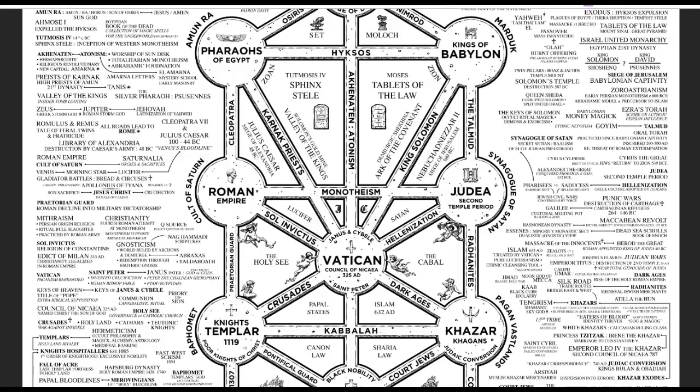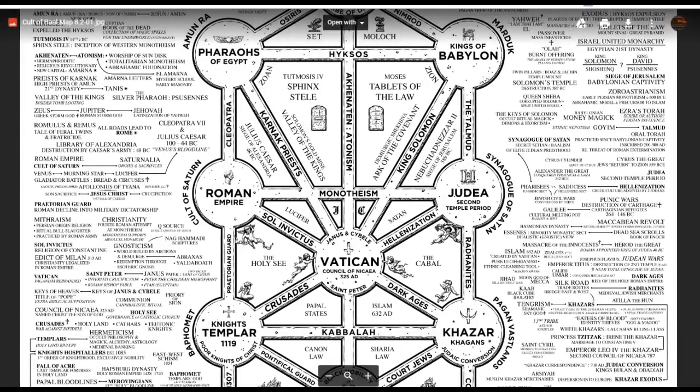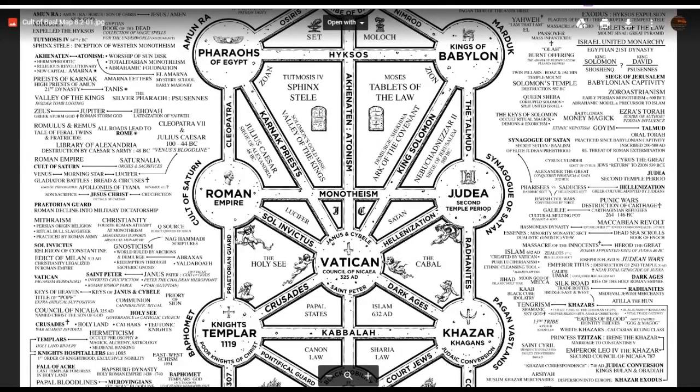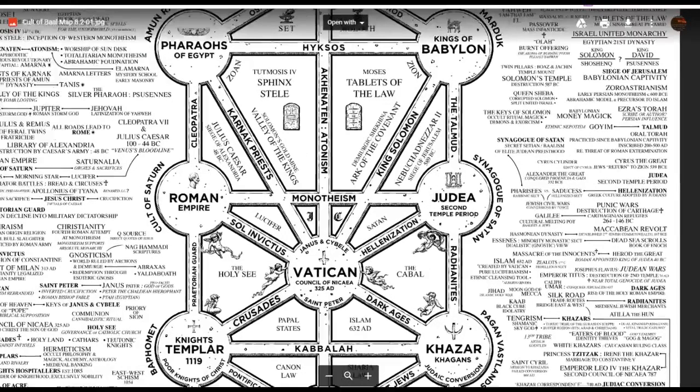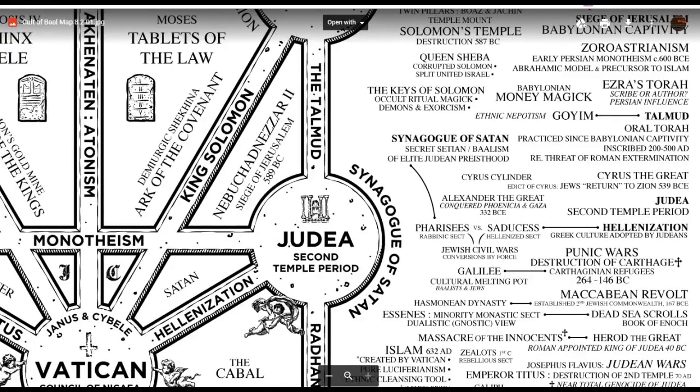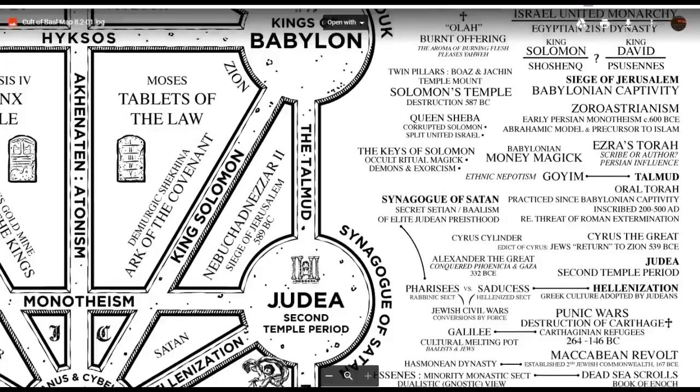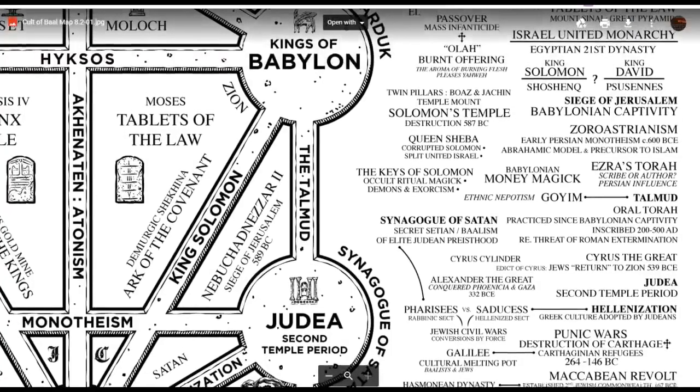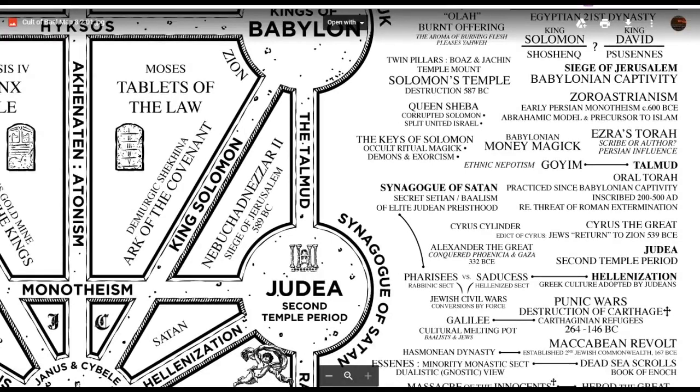So the Bible says that a copy, I think, did make it to Babylon, that it was held by Ezra, who was one of the last priests, or what would you call a Jewish priest? Rabbi? Yeah, one of the last rabbis of King Solomon's temple before it was destroyed by Nebuchadnezzar. So supposedly Ezra took the Torah to Babylon, and then either rewrote it in Babylon from memory. I'm not sure exactly what the Bible says happened, but either he had the last remaining copy, or he rewrote it from memory.